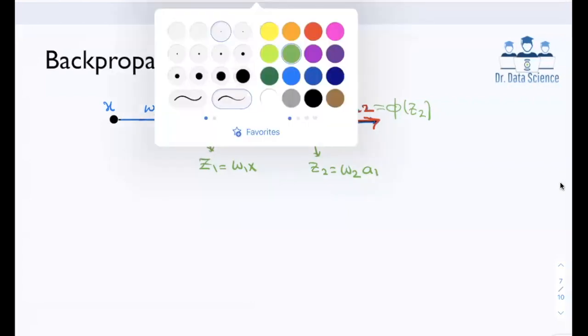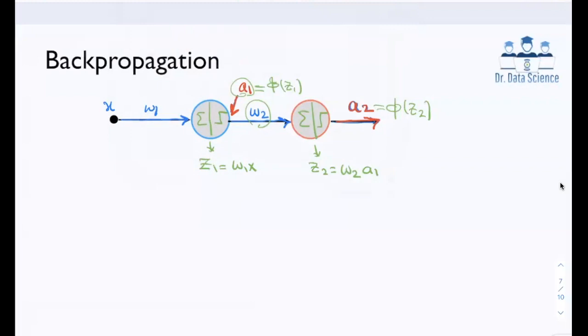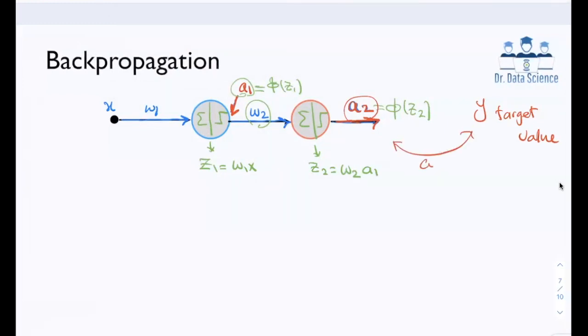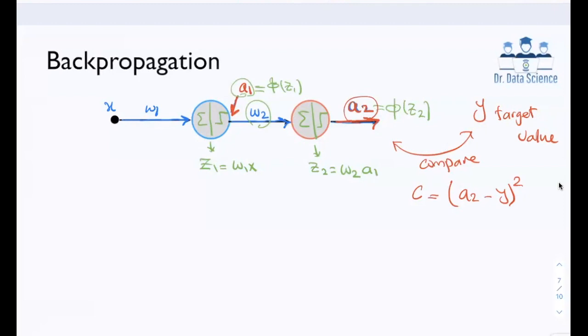The other thing that happens, because most neural network models are used in supervised learning, is that A2 is what the neural network produces, and we also have a target value, which is Y. This is the actual output value that we'd like to see. We usually compare these two things using some cost function, let's call it C. In this case, I assume a simple function, a mean square type error. We just subtract Y from A2 and take this to the power of 2. That's exactly what happens in the mean square error for regression problems.